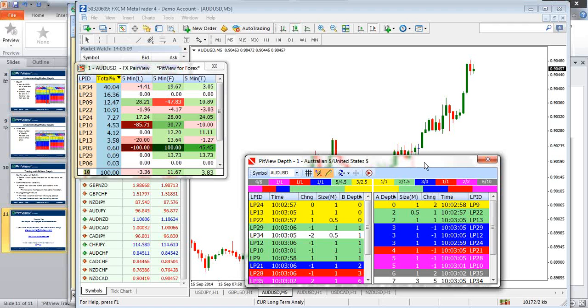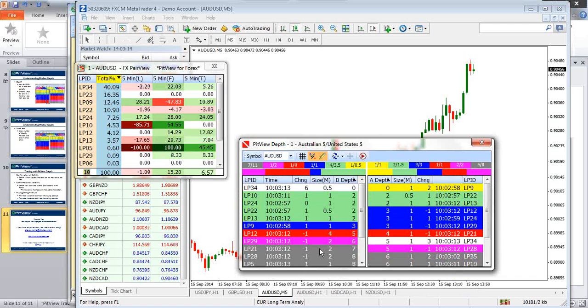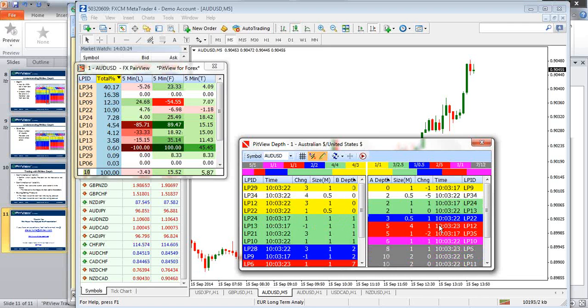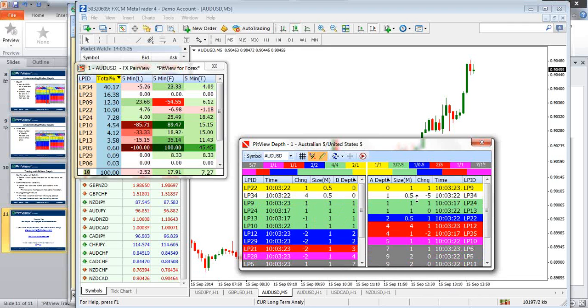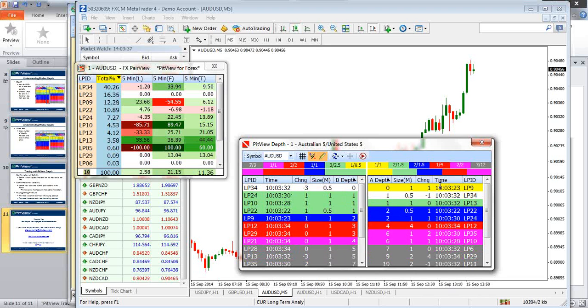Sometimes before news events, this is one thing that I haven't discussed yet. A lot of times during news events, right before news events especially, because this is giving you a real-time view of what's occurring between buyers or sellers in the markets. This is something I'll be talking about in a couple of weeks when I go over news trading with PitView: a lot of times right before news events occur, you'll see one side of the bid or the ask go straight yellow.